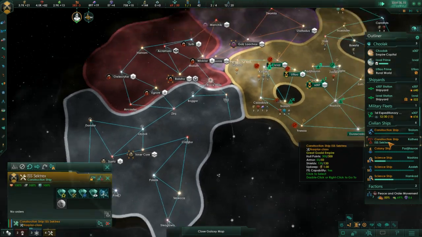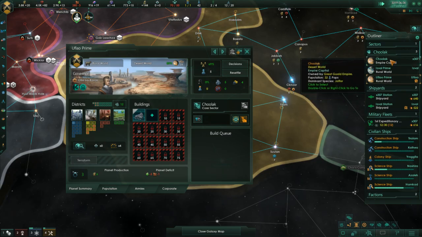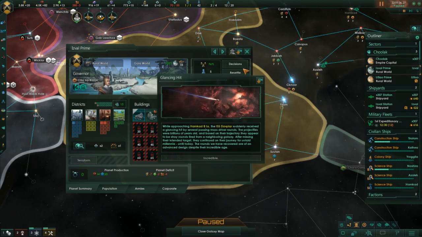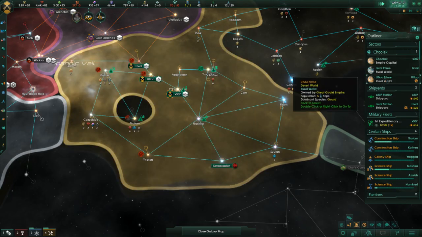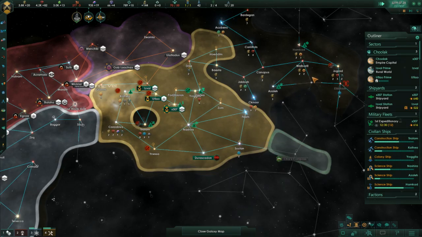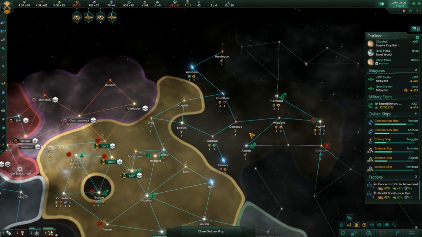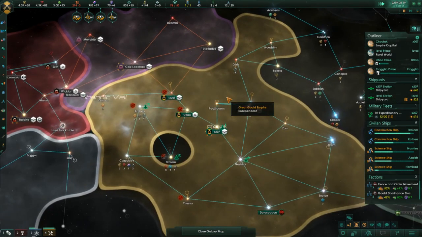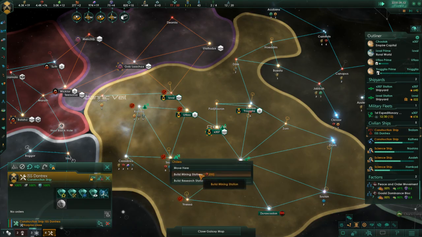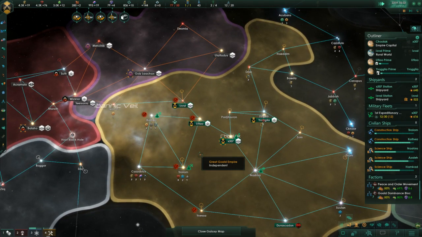Exoskeletons. Always a good tech. Research. Come on, you should have more people. But you do not. So for now, I'll produce you there. There we go, we're making consumer goods again.